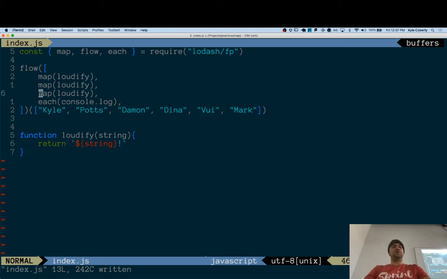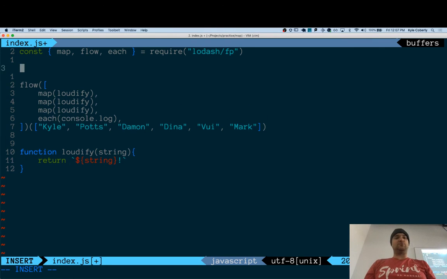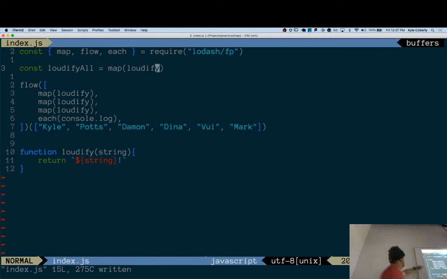Ah, no. So what's happening there is the return value of map is a function that you can call with an array of things. So if I keep Lowbeautiful all in here, Lowbeautiful all is a function.